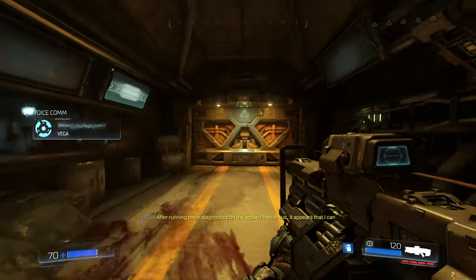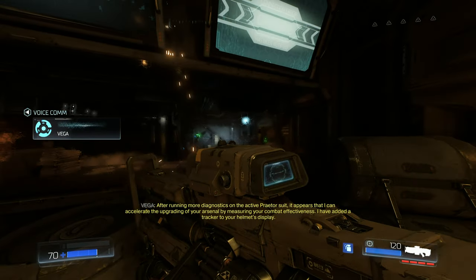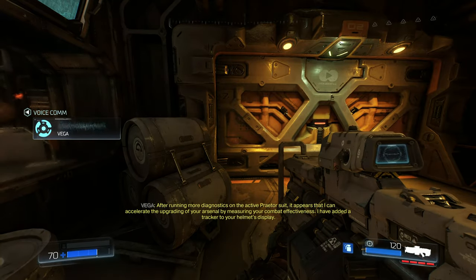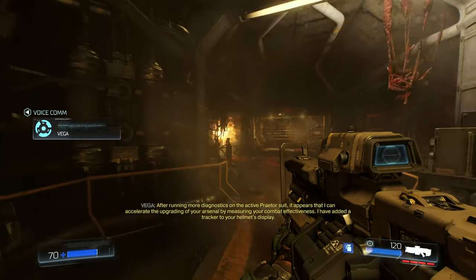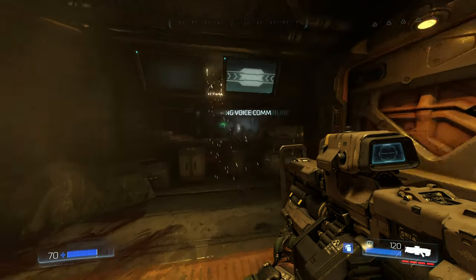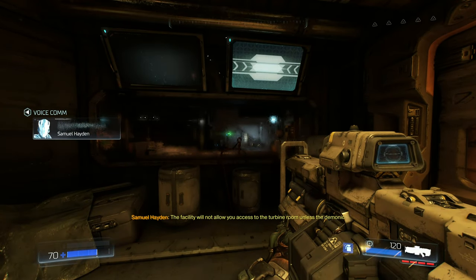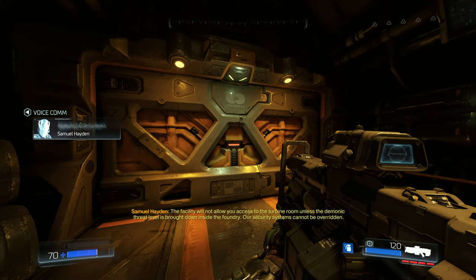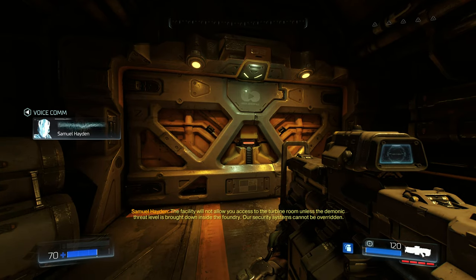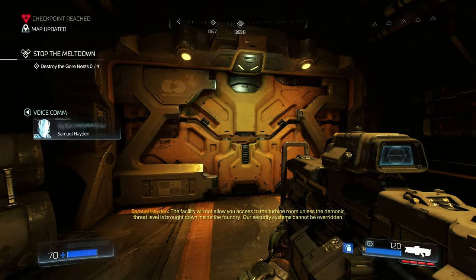After running more diagnostics on the active Praetor suit, it appears that I can accelerate the upgrading of your arsenal by measuring your combat effectiveness. I have added a tracker to your helmet's display. Lovely, thank you. The facility will not allow you access to the turbine room unless the demonic threat level is brought down inside the Foundry. Our security systems cannot be overridden.